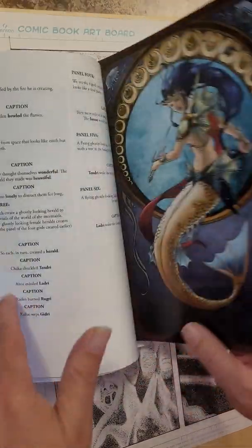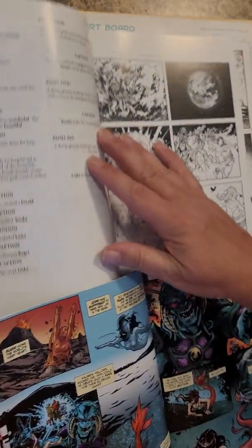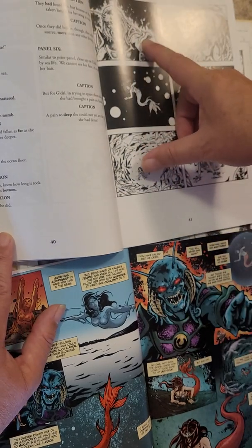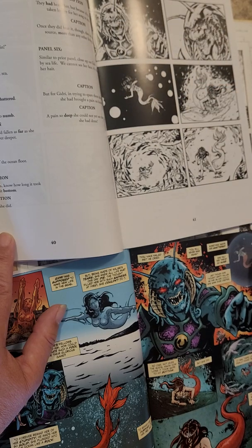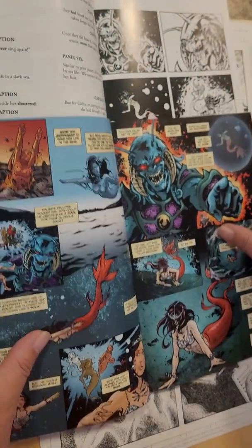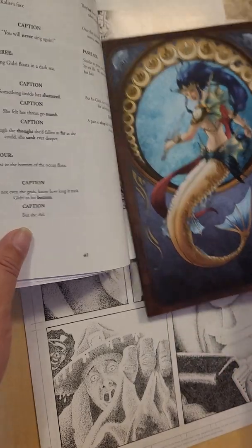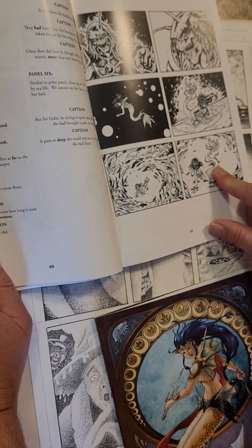So I'm not going to go through any further of the book. Actually, you know what, I am going to go through one more page here. This page here, they took this page, enlarged it, took this panel, put it in a circle bubble, so they really improved it. And then this panel was eliminated completely, and then they just took these panels and used them, this one being enlarged also. So I thought it was a good move. I thought they did a very good job of using current technology to give you brand new layouts. I thought it improved it greatly.